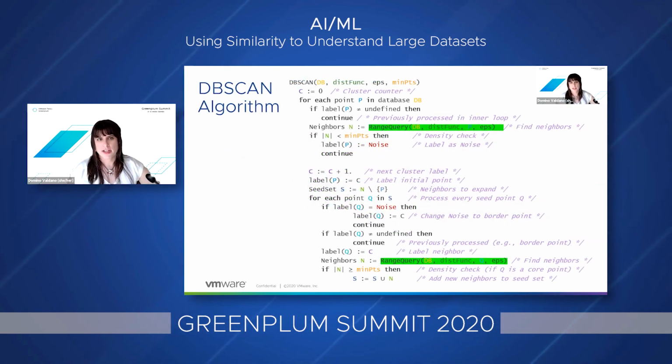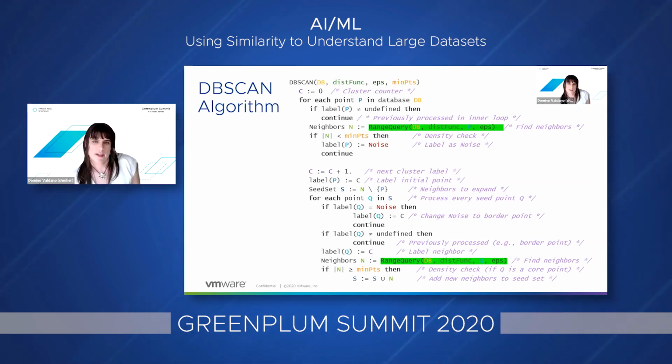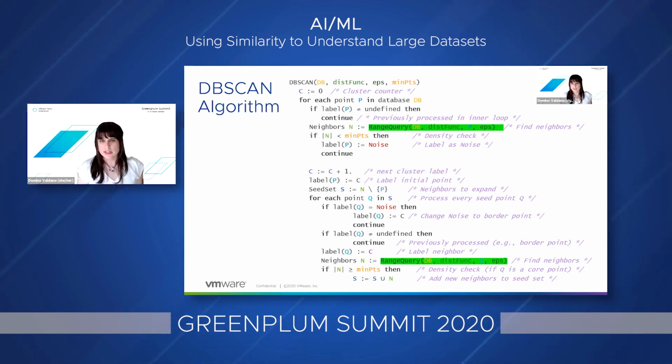So this is my final slide. It's just showing you what the basic DBSCAN algorithm is. It goes through all the points and finds core points first, and those are seeds for the clusters, and it grows them, and then it adds border points, and then it goes to the next cluster and grows them. This works really well, but it is not a parallelized algorithm. What we're working on is making it efficient in parallel, and we have a really good plan. It'll make it more complicated, but one of the really important things is that the range query it does to find the neighbors is really fast and efficient.